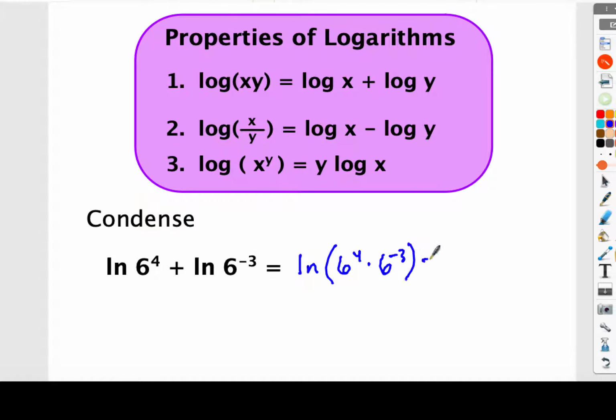And in that case, we can do some exponent properties there, again, with equal bases multiplied. Remember, we can always add our exponents, right? It kind of goes back to that same property, only in exponent form. So again, equal bases multiplied, add the exponents. This can really be the natural log of, again, 6 to the 4 minus 3, right? Or 6 to the 4 plus negative 3, which basically would be just 6. So again, the best answer we can get without approximating would be natural log of 6.